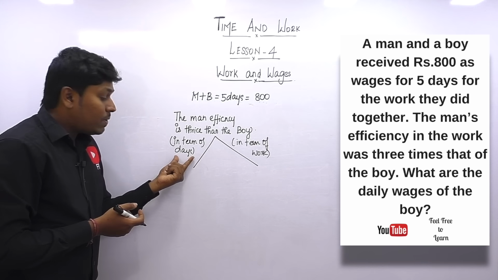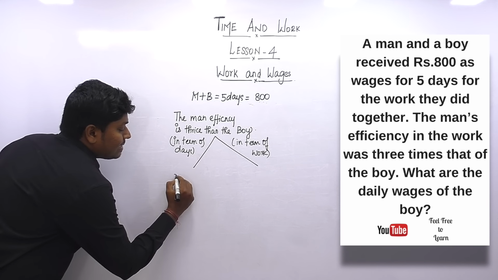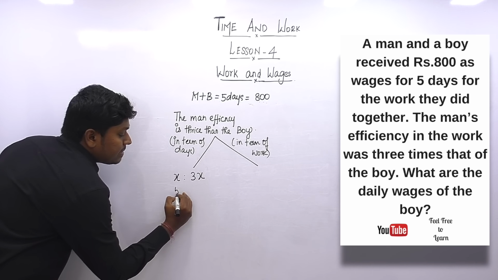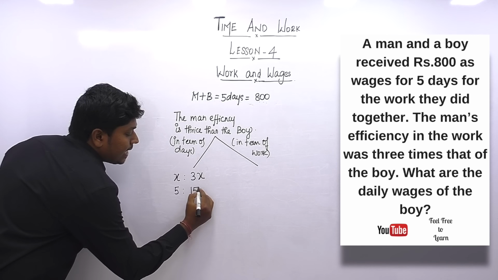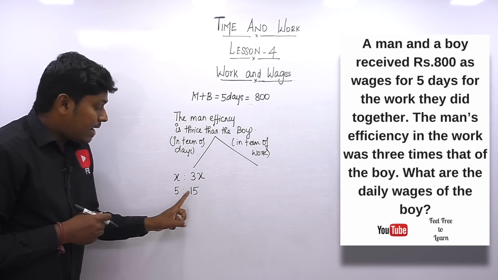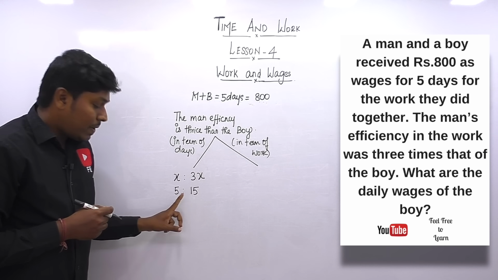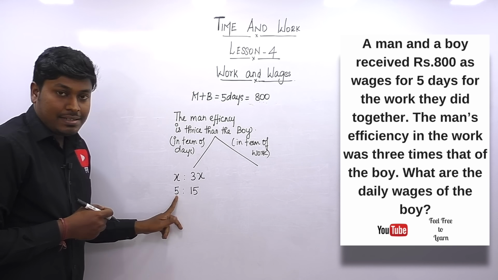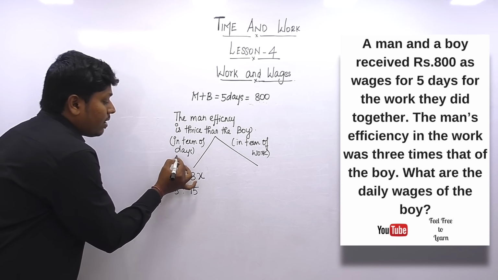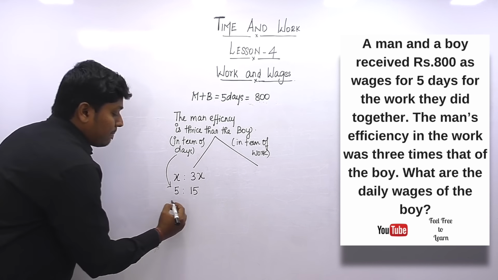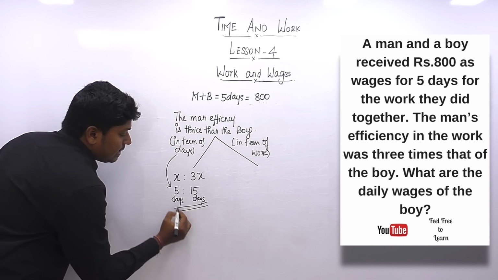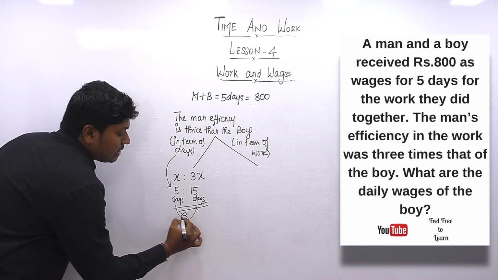So listen carefully, I am going to write a ratio in terms of days. If the man's efficiency is x, then the boy's will be 3x, so that if the man completes a piece of job in 5 days, then the boy will take 15 days. Friends, listen carefully: the man completes a piece of job in 5 days and the boy completes it in 15 days. So in this case, where the man's efficiency is 3 times that of the boy, this expression is written in terms of number of days. A man completes a work in 5 days and the boy completes it in 15 days. So we can say that a man is 3 times as efficient as the boy.